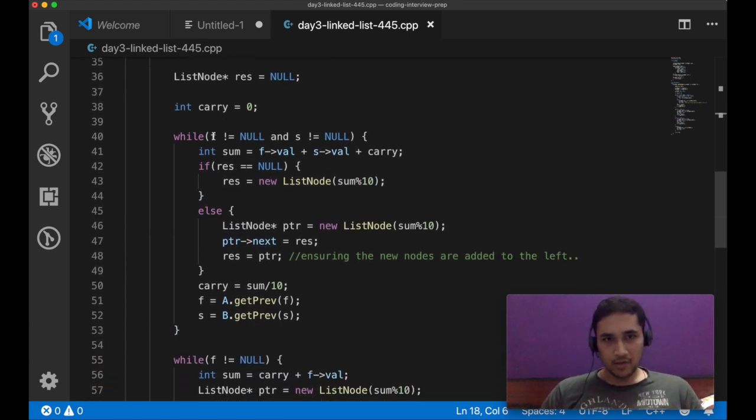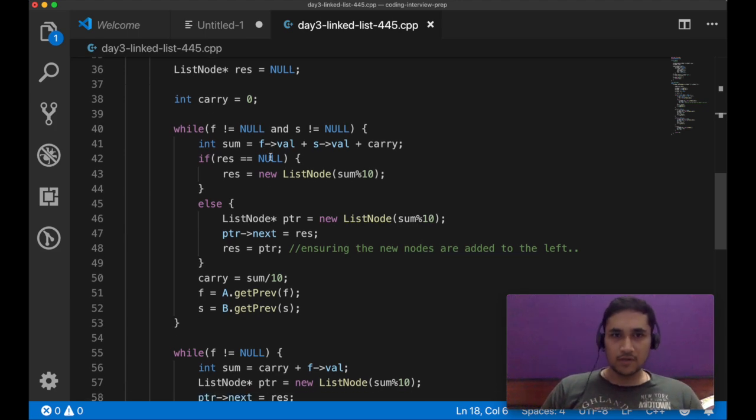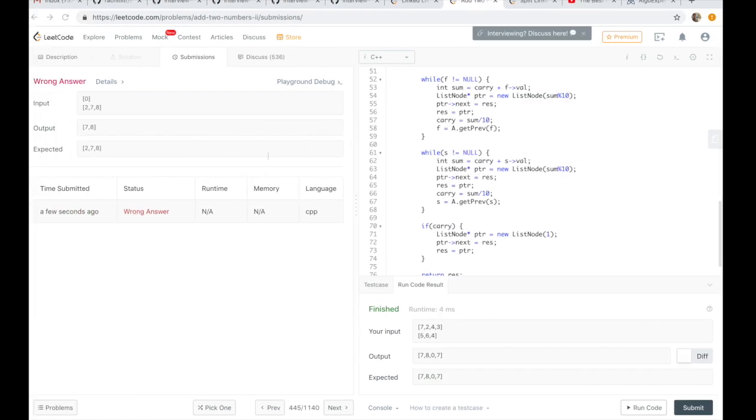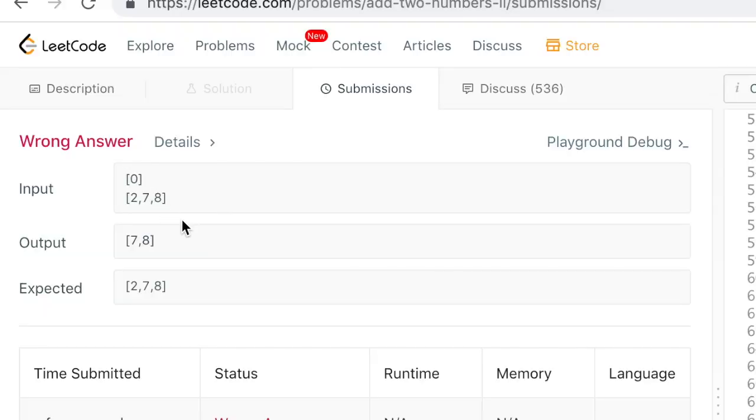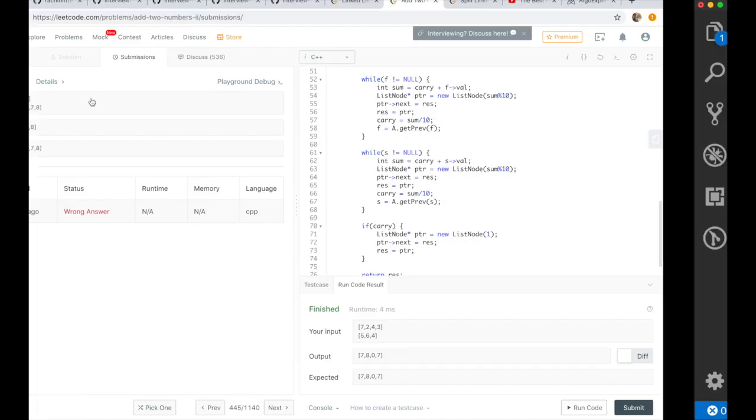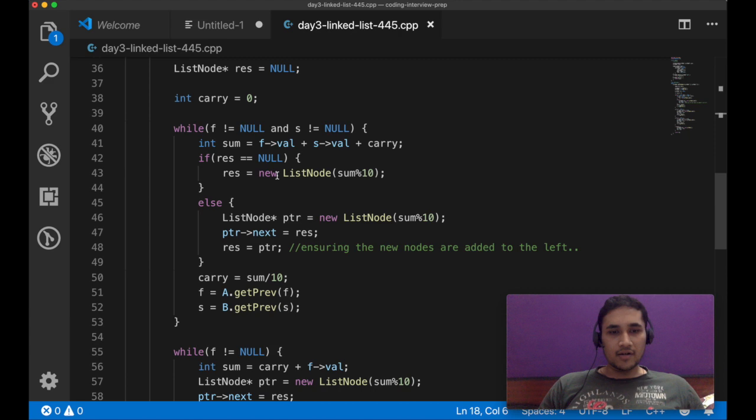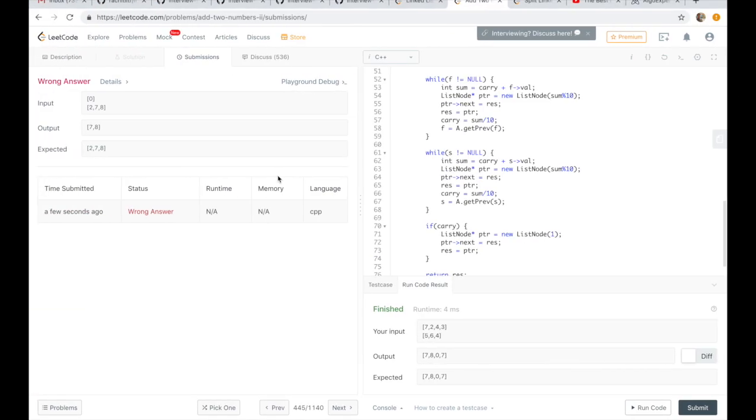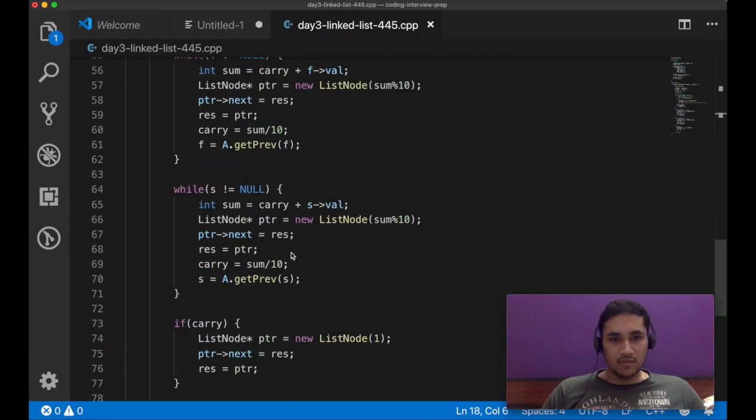So what would have happened is, after the first iteration, 0 and 8 would have been processed, so we created this 8, and then f would have become null, and s would be pointing to 7. Then we come over here and we are doing a.get previous, and while s is not null. So I think this should work.